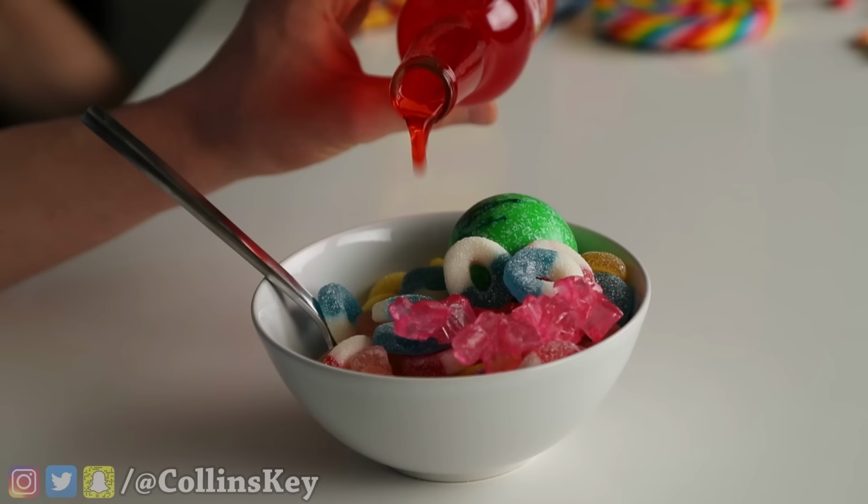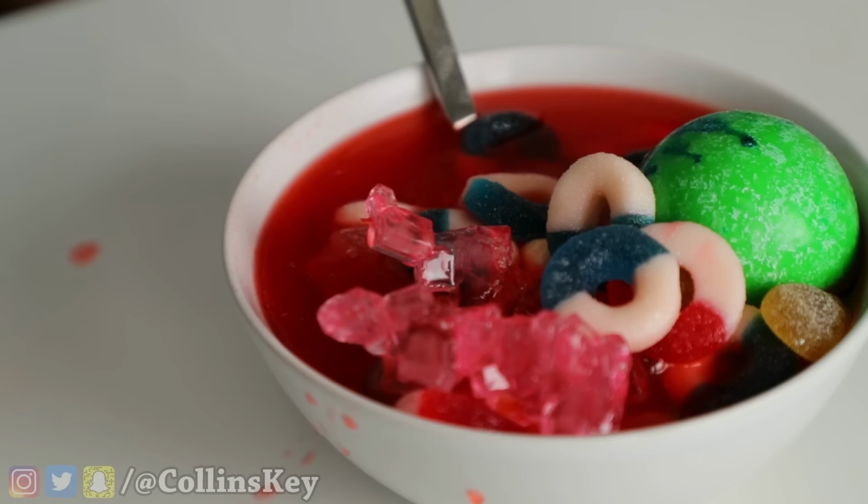For the milk, we've got sour soda. Wait, no. Exactly. Here we go. We're gonna add in the sour soda. Oh, boy. Oh, snap. No, there we go. The sourest bowl of cereal in the entire world. Take your bite. This looks crazy. Oh, the banana.